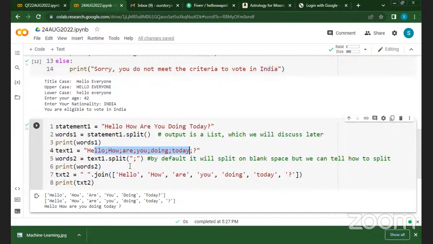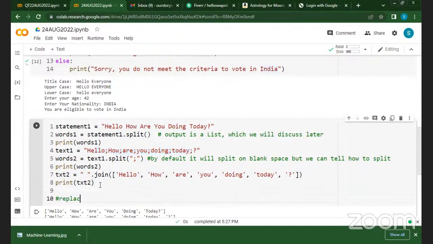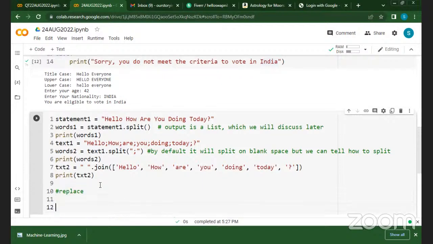We have a few more things. We have replace and find, which are generally used. Let's say I have a text, we'll call it text3, equal to "what are you doing today?"